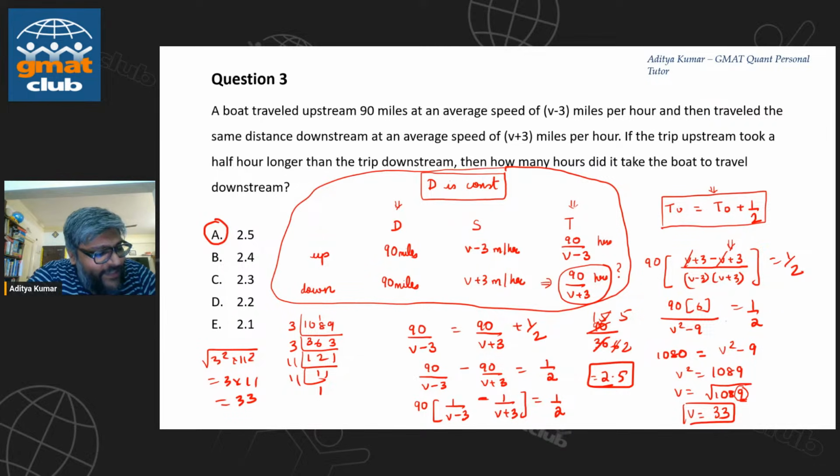Slowly, I'm going to increase the difficulty levels as well. And you'll see the format is still going to remain the same. Organization first, visualization first, then putting the pieces together using the math. Any doubts, guys?